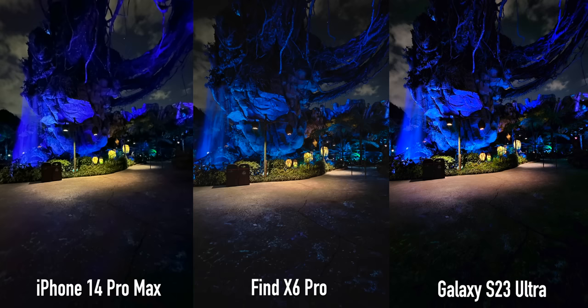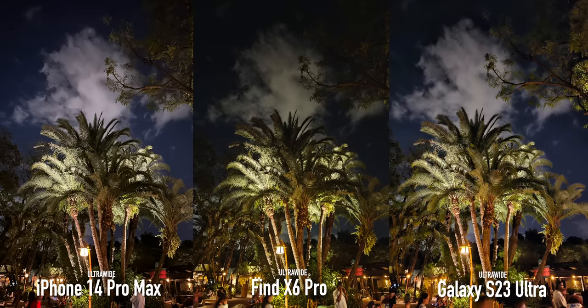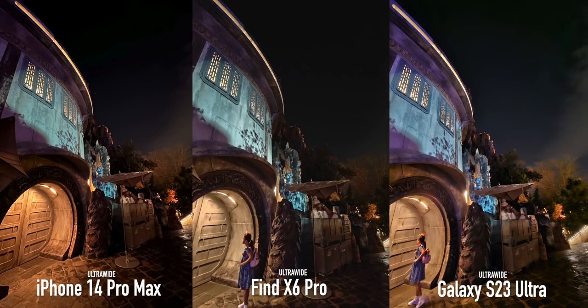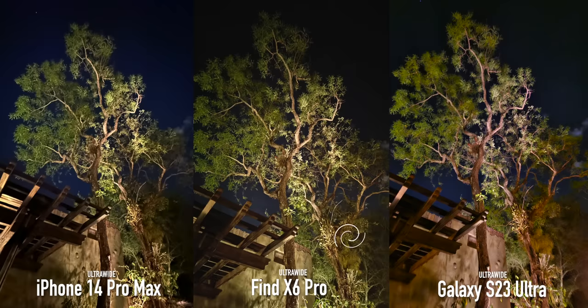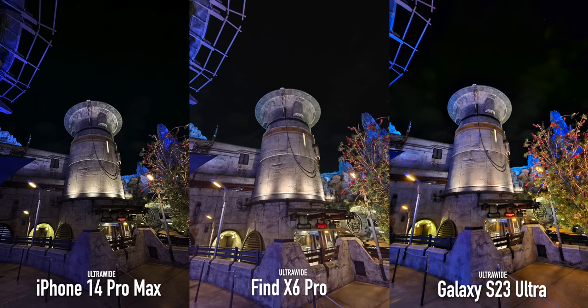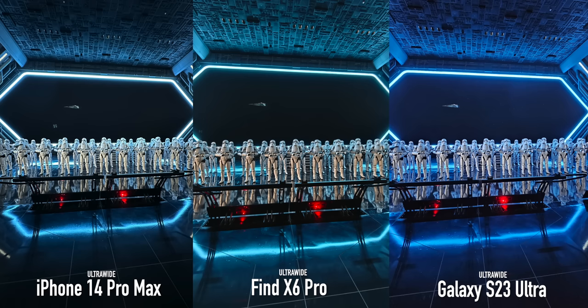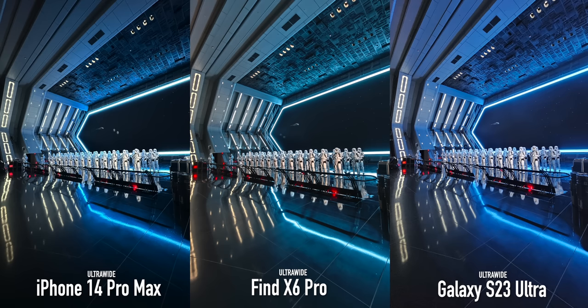I had high hopes for the OPPO's 50 megapixel ultra wide at night — it is one of the highest quality ultra wides available and can sometimes be the best, but across a lot of ultra wide shots I didn't see a huge difference between all three. In fact, sometimes the S23 Ultra does better in certain scenarios with better night mode balance. While in Rise of Resistance, shots that didn't engage night mode showed the iPhone with more detail. So the ultra wide isn't bad, I just didn't see a huge difference.